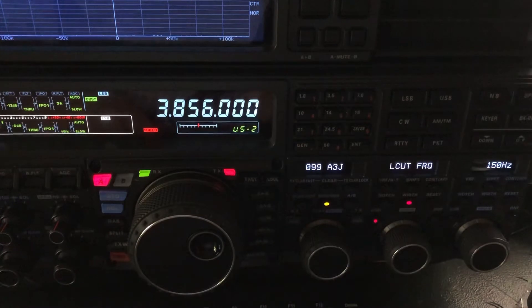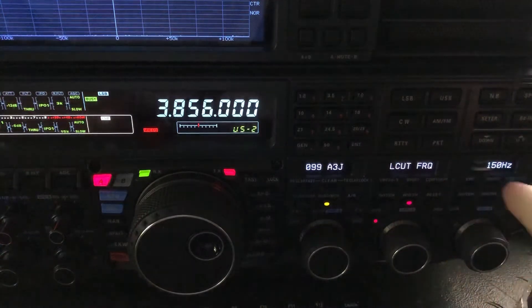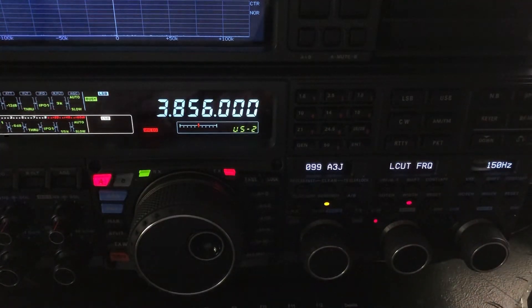Again, just like with the CW filters we looked at in a previous video — menus 53 through 56 — these are shelving filters, rolling off the high-end and low-end. So what we're saying is: where do we want to start rolling off the lows? I like 150 Hertz. I don't like muddy sounding audio. A lot of people run a lot of low-end in their audio and it just gets too much — they don't realize how muddy they sound.